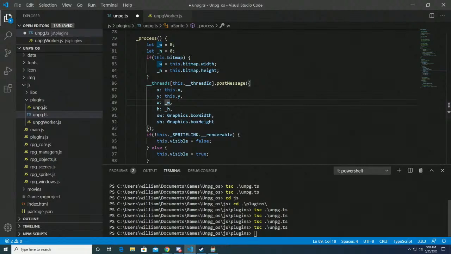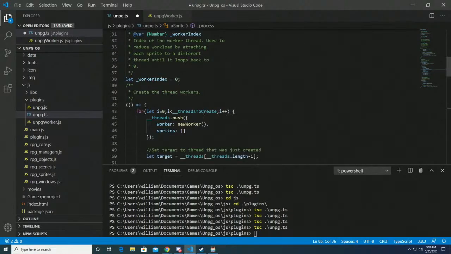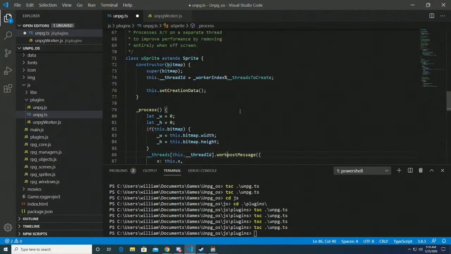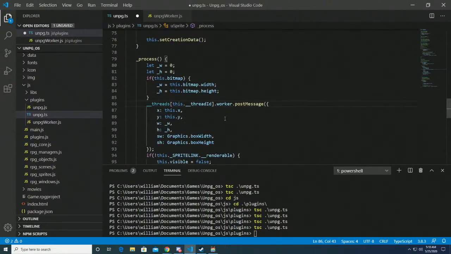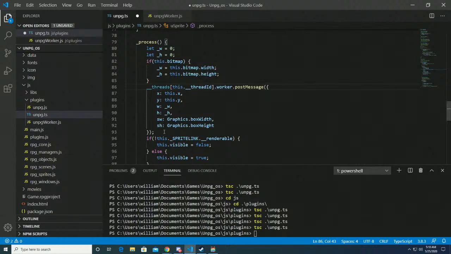Okay, so what's going on? All right, we post the message to the worker, and it was just called worker. Yeah, not post message. Maybe we don't need to post a message directly. Yeah, we do.